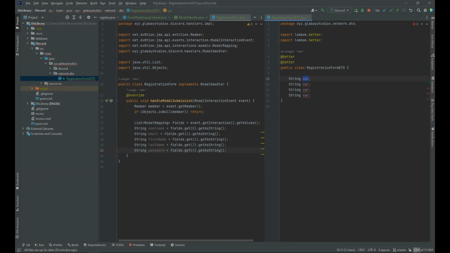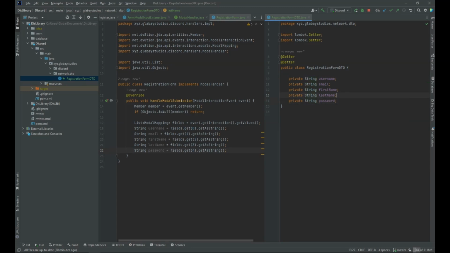We're again just going to be using the username, email, first name, and last name. And of course we're also going to need to slip in that password. And we can go ahead and make these all private.